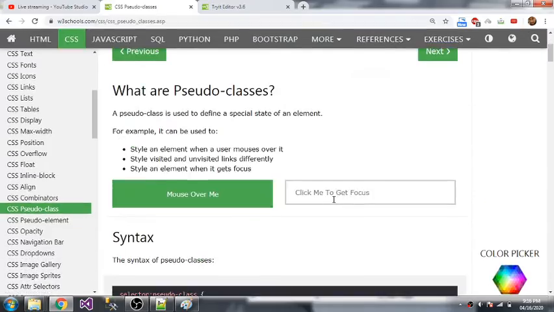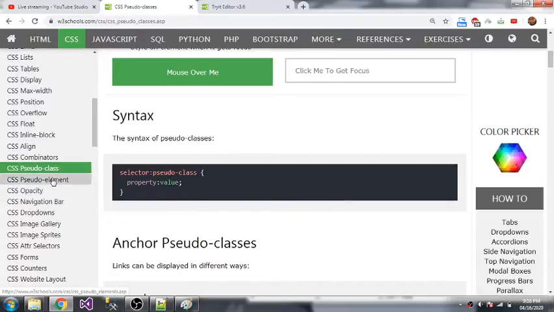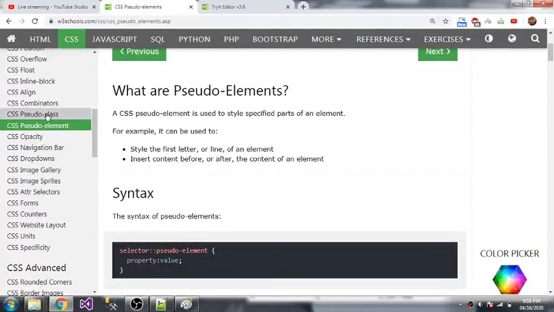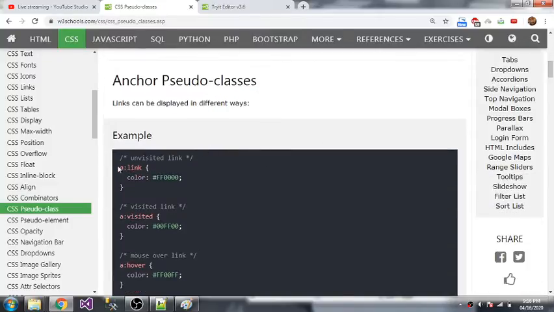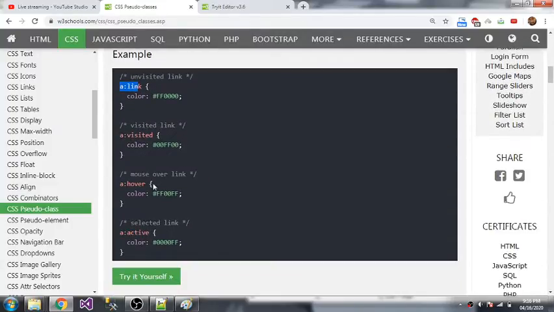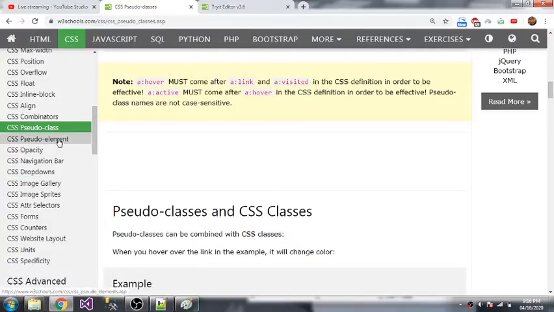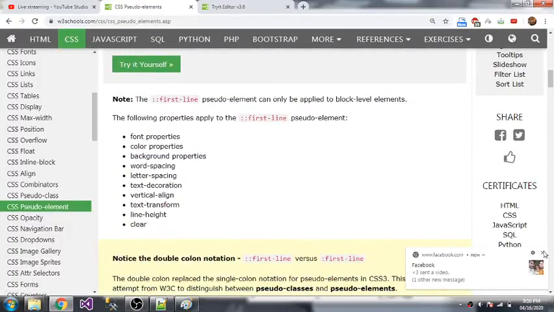With pseudo class, I think I did not tell you about this. I have used hover, so I told you this is called pseudo class. Okay, and not only hover, we can use active, visited, this type of so many other things. Whatever you need, you will get that. For the first time, you will not remember all of those things. When you practice, you will remember.